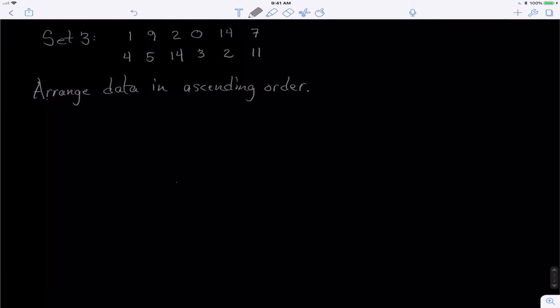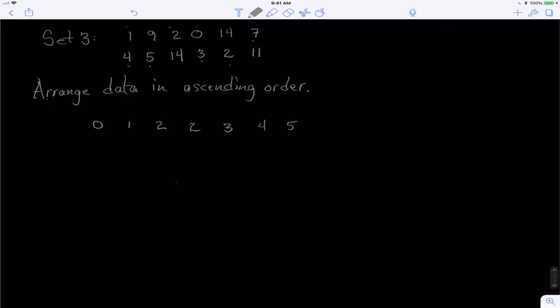My first value is a 0, then a 1, a 2, another 2, a 3, 4, 5. Then what do we have?